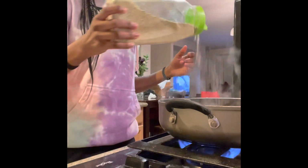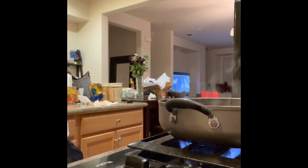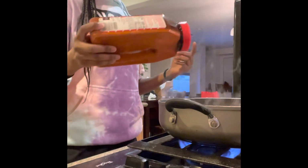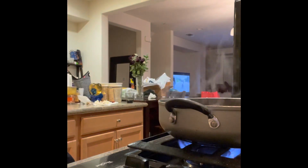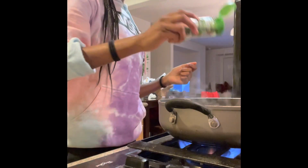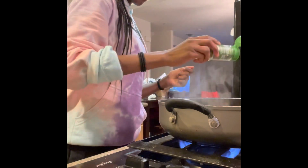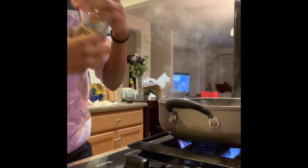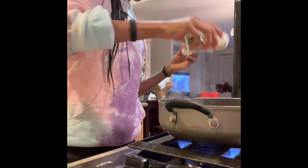A little bit of garlic, my bad, it's garlic salt, that was onion, garlic salt. A little bit of seasoning salt. I believe this one, I used rosemary. Oh my bad, not rosemary, parsley. A little bit of parsley. It wasn't really coming in, so I still added sugar like that. And last but not least, I put some thyme. Rosemary thyme, that's what I call it. So I put a little bit of rosemary thyme.